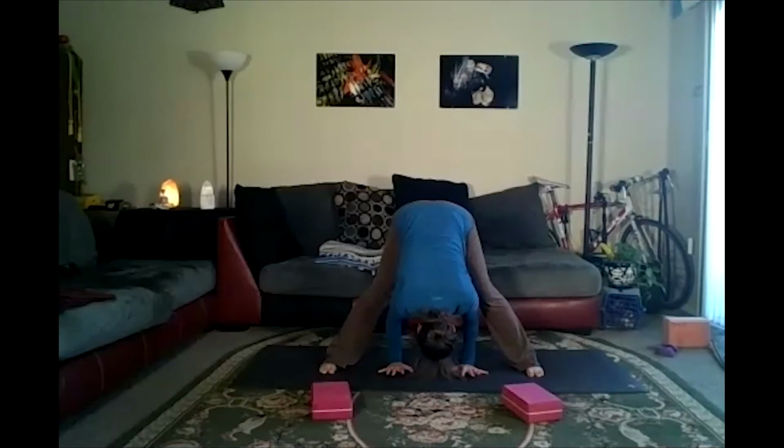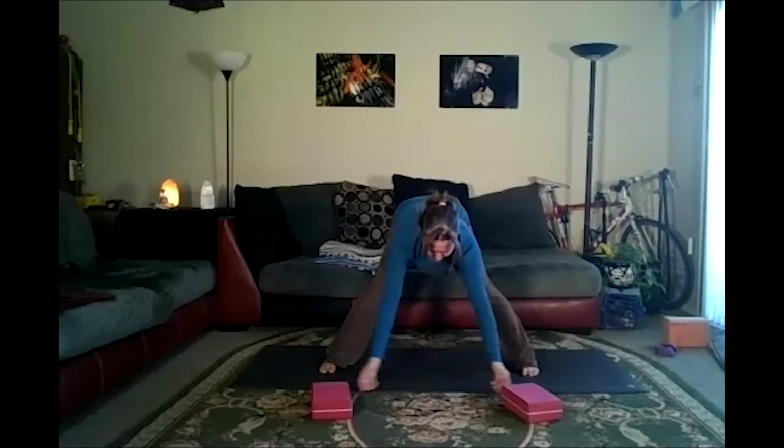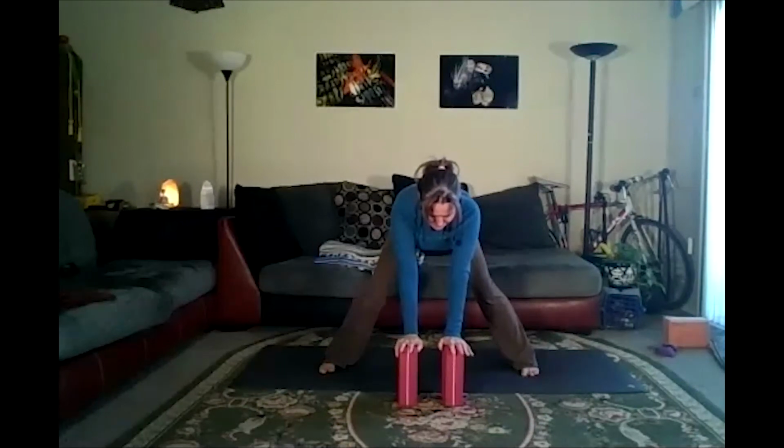And keep the shoulders back as you inhale to a flat back, everybody. Come onto fingertips or onto your blocks. Breathe the back bottom ribs out. Rock your weight towards your toes if your hamstrings are okay with that. Exhale, hug the low abdominals in, soft neck.